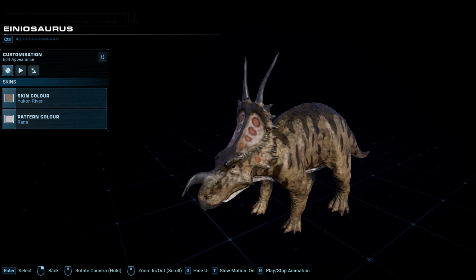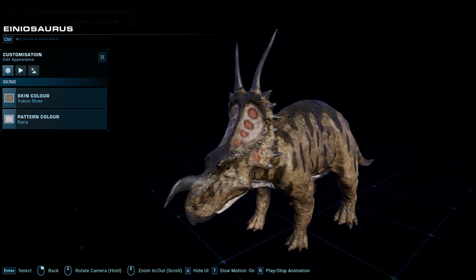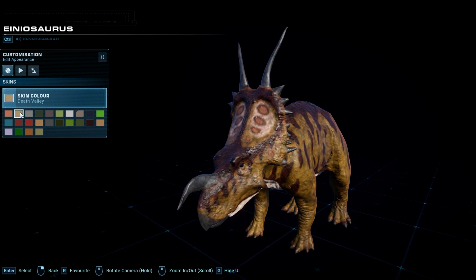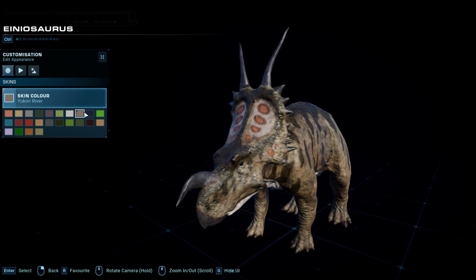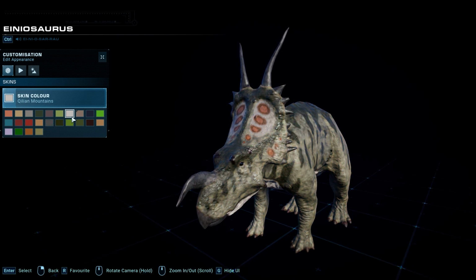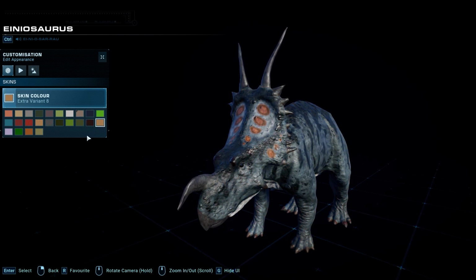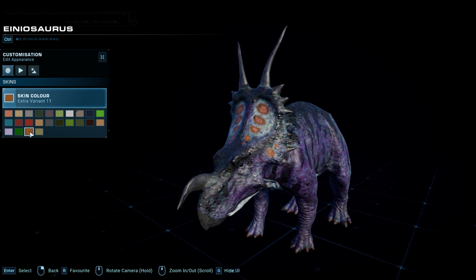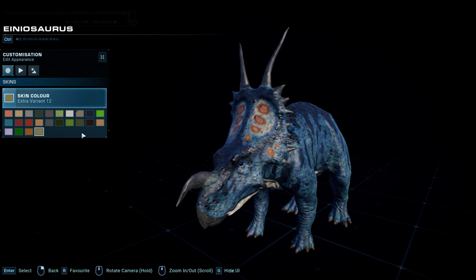So let's start with the Osaurus here, and you can see the model in a lot more detail, and you can see that we've got a lot more variant colorations here, the base game colors, and then we have a bunch of extra variant colors as well on top of that, such as this really vibrant green and really vibrant purple and quite vibrant blue.